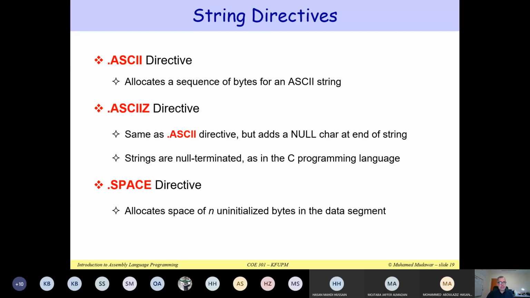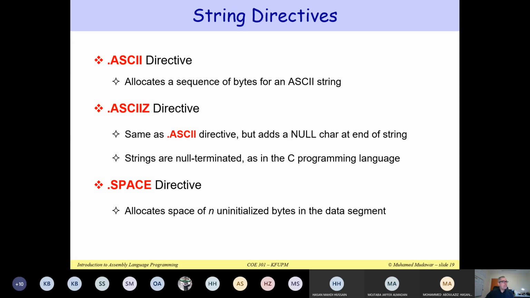We can actually have strings that allow you to use multiple bytes per character, and these will allow you to use character codes for other natural languages. There is nothing that prevents us from doing this. But .ASCII and .ASCII-Z are limited to a single byte per character, and therefore they limit this to the ASCII character set only.